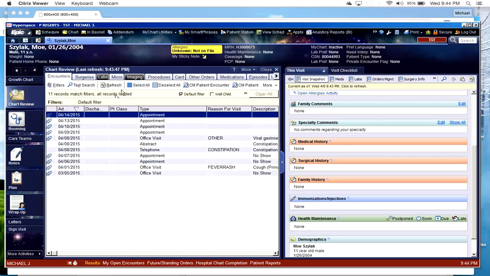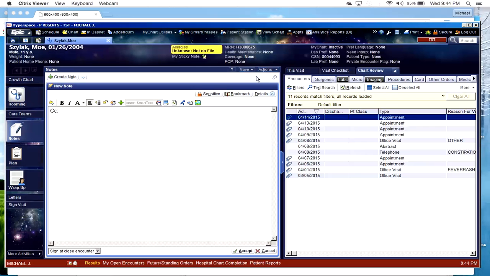And really this pertains to anything that you're seeing over here in this main pane. You go move, and you click move to sidebar. So now I have a couple tabs in my sidebar. The most recent one is this chart review. So I've got my chart review down here, and I still have my note over here.